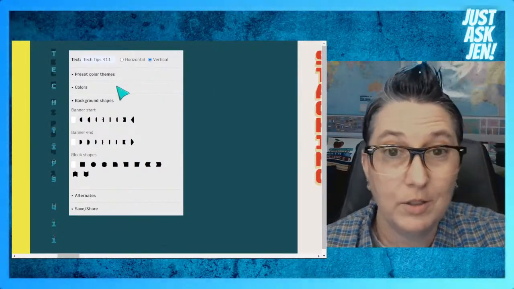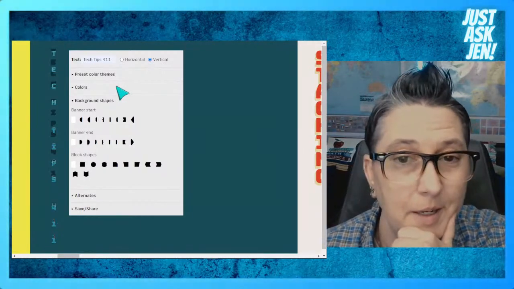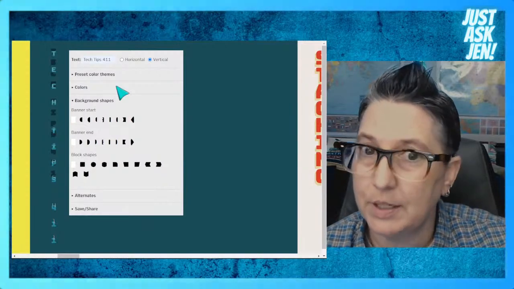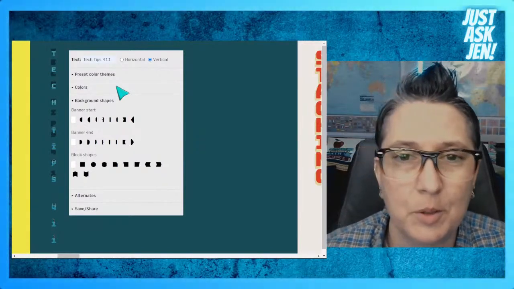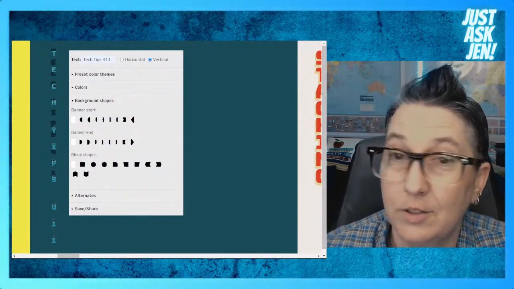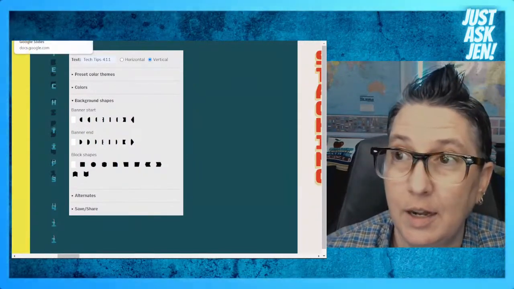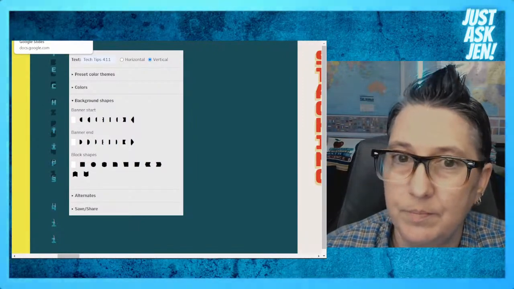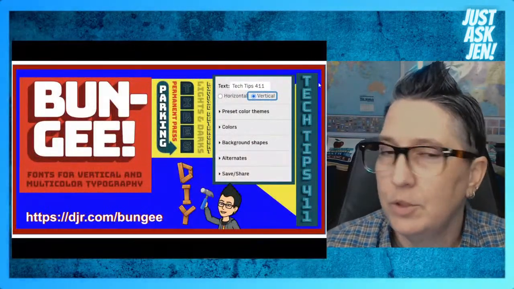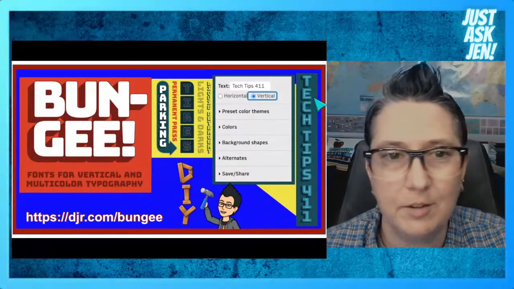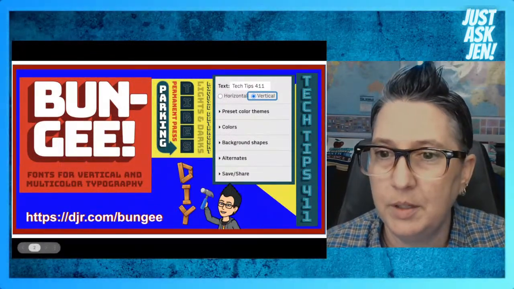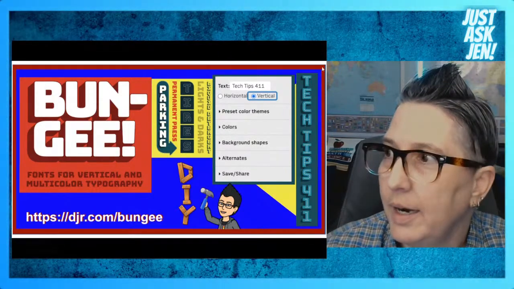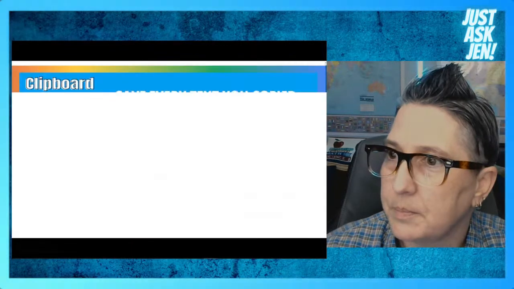And it was all sparked from a question from my colleague who was like, hey, can you do that on Cool Text or Text Giraffe? Can you adjust it? And I was like, no, we need to find something. So we were searching and she came across this and shared it. And I shared it recently in a Tech Tips 411 news blast. So it's called Bungee. It's kind of funky. It's a project by someone that wanted to share it out. It's kind of cool.